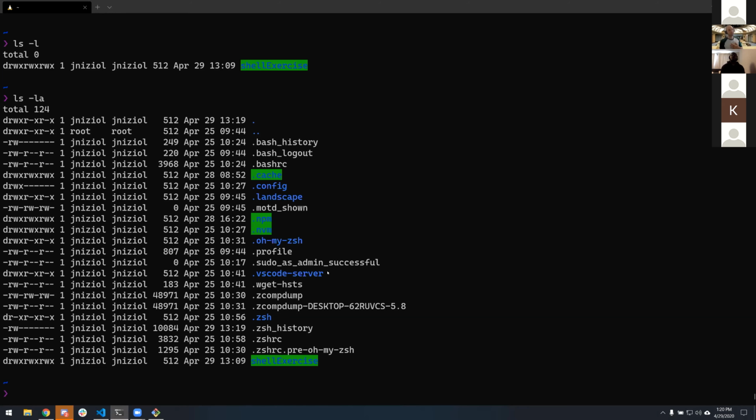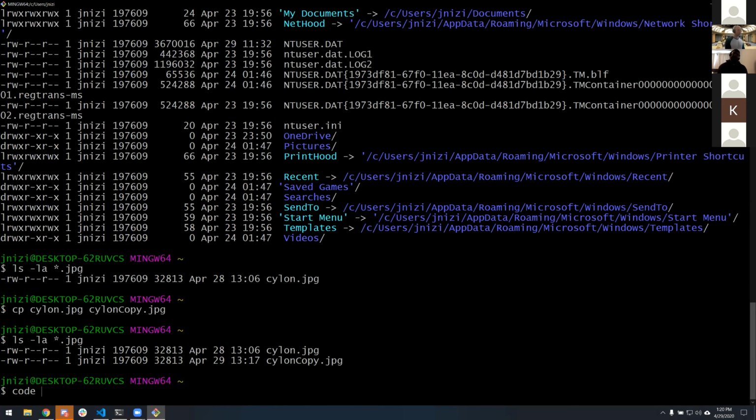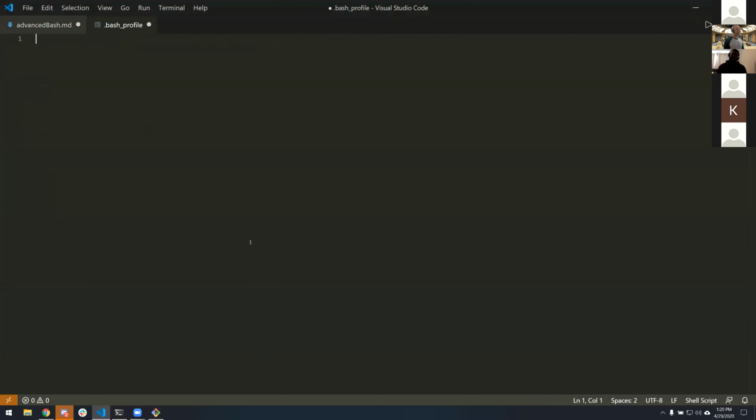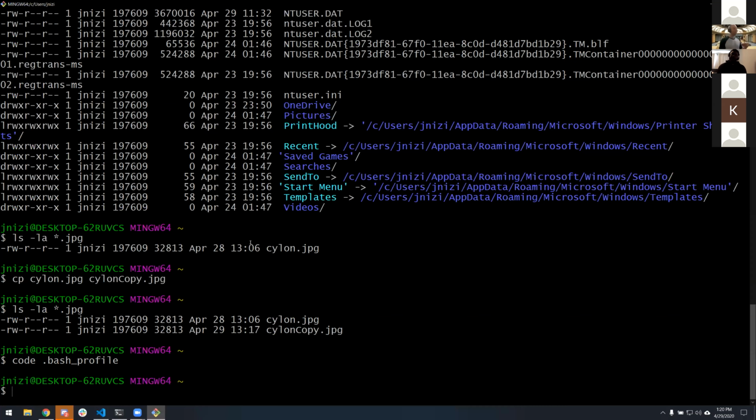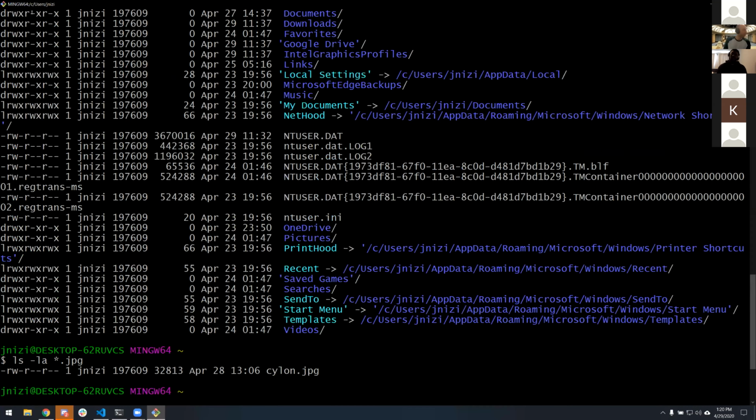The one that I care about is going to be these RC files, like .zshrc. You may also see a .profile in yours. If you're using Git Bash, this will apply here. You can create a file, code .bash_profile. It's called dot bash profile. I opened it up in code, and that goes in your home directory.